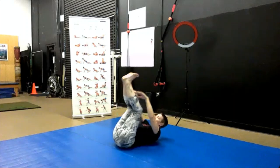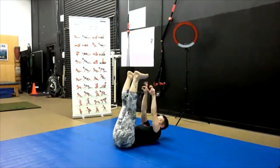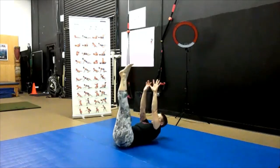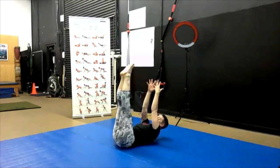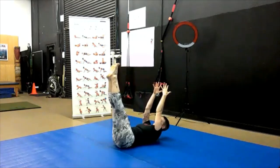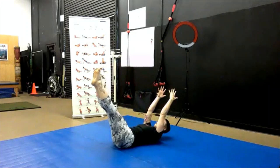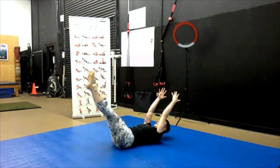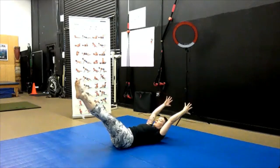Good, and let's inhale, lifting the hands and feet up to the sky. Give ourselves a little wiggle in the toes and the fingers. Roll around in those ankles. Reaching and pressing, and then exhale slowly, slowly, slowly. We'll lower those hands and feet down to the mat. This is our ab exercise. So let's make it count, right?